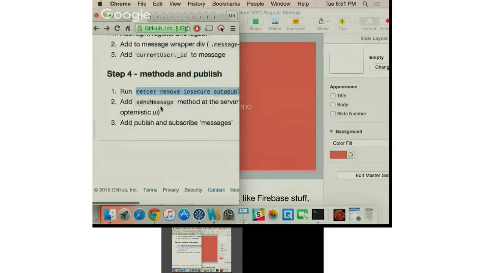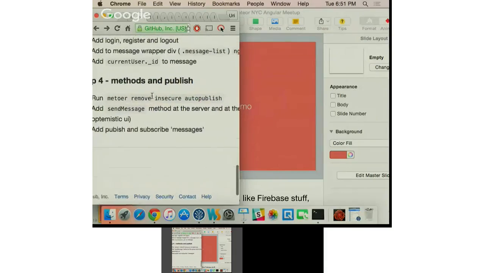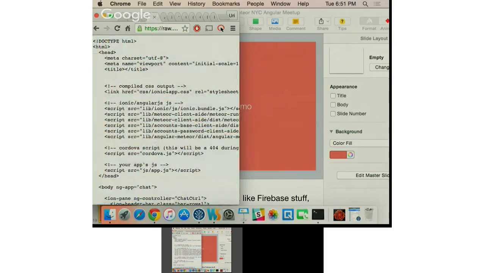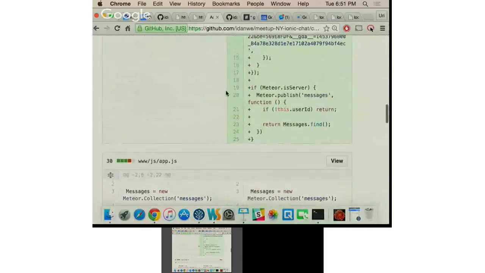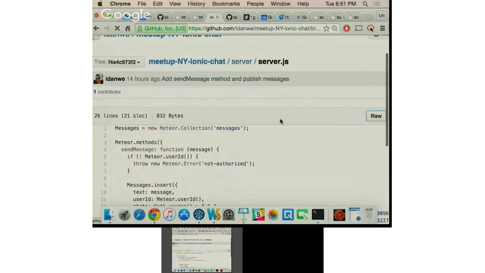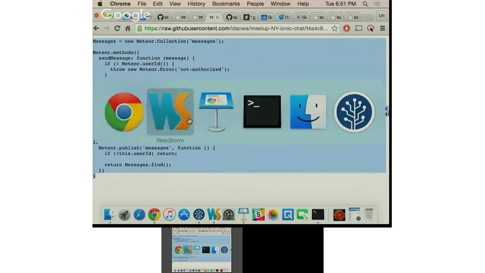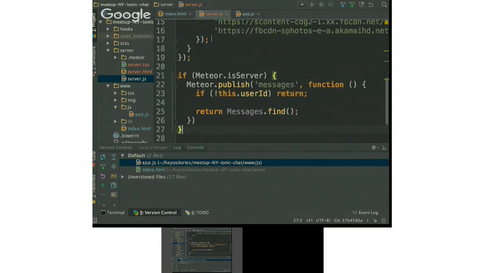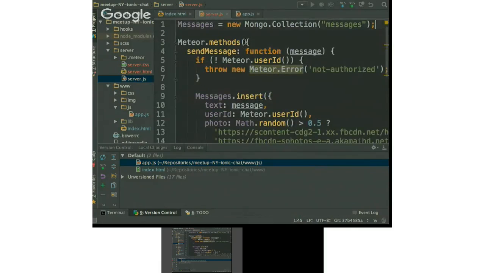So I removed that now from the server, and now I need to publish. First of all, I need to publish everything. So just to make it quick, I'll show you what I'm doing. I'm going to the server code, and I'm adding this code. What I've added here, I added a Meteor method. Meteor method is kind of like an endpoint, right? But it's easier to call that endpoint. I don't need to name it with a REST endpoint or something like that. I can just call sendMessages, that's it.